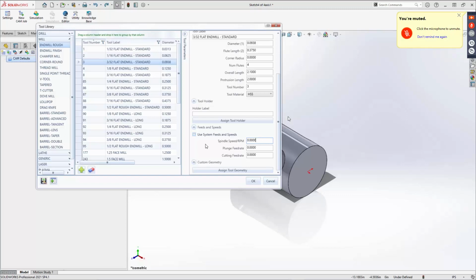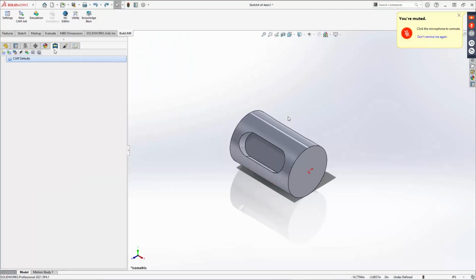So when you set the tools up in here and set the initial feeds and speeds for them, that overrides what you have in your material library, which we'll go through in a second. So yeah, you can set up your tool library if you need to.